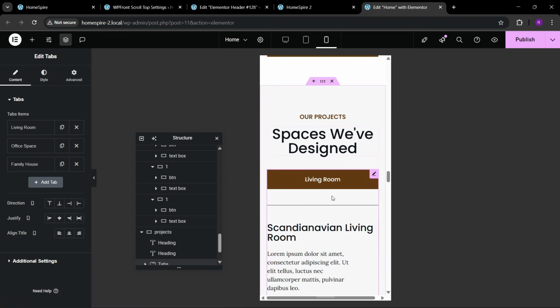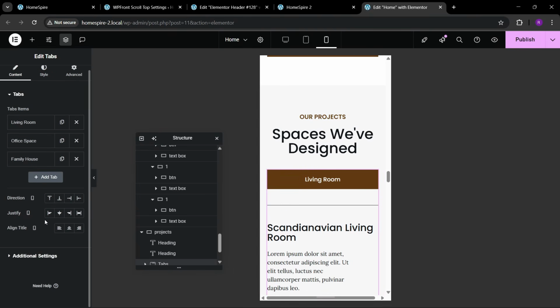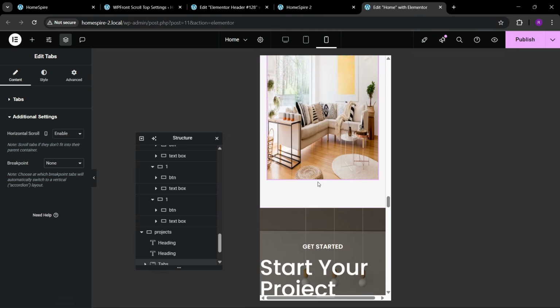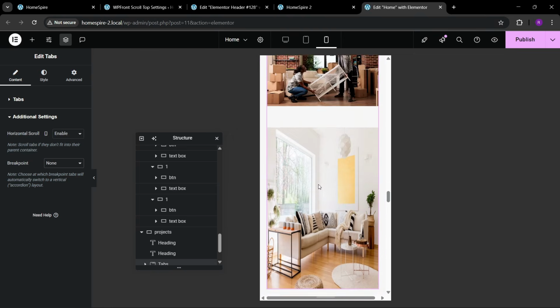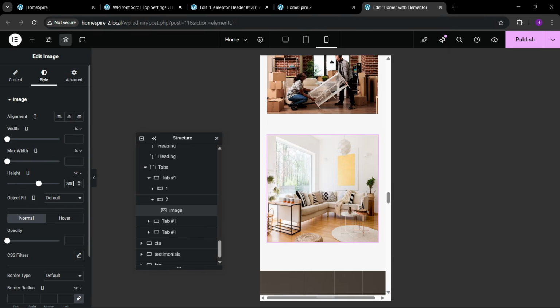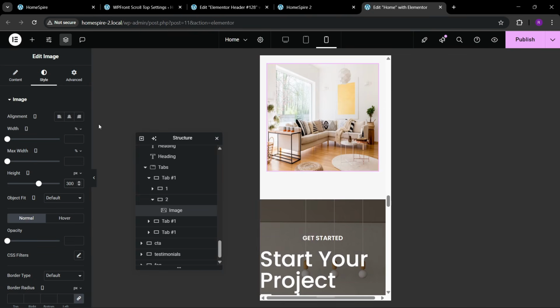So in this way you can see here we have the tabs. For this tab I want to show some additional settings. Here we have to add the horizontal scroll, and this would be none. Okay, so this is done. Here it's giving some height problem, so we can make this 300, like this. Do it for all.